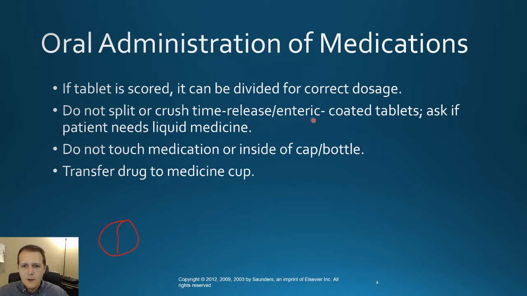If it's enteric coated, that means it's actually designed to get through the stomach acids without being degraded, and then once it gets into the small intestine, that enteric coating will melt away, and then the drug can be absorbed. If you crush that, the drug may actually get degraded by the stomach acids. So that's really important. Again, if a patient needs a liquid medication, that usually is going to be more of a specialty kind of thing. It's going to be done on a case-by-case basis.